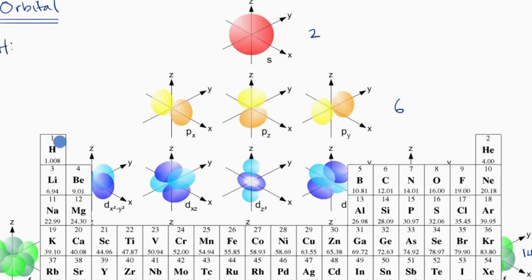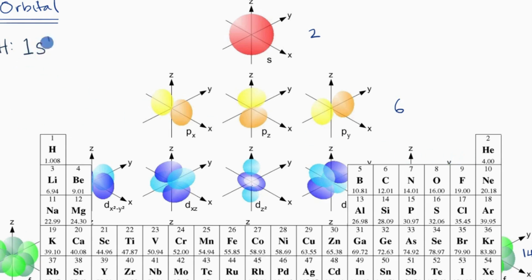Now, where would that 1 electron be? Well, it would be in the lowest energy level, or the first shell. And that first shell has only 1 subshell in it. It only has 1 type of orbital. It only has an S subshell. And so that 1 electron in that neutral hydrogen atom would go over there. So we would say its electron configuration is 1s1. In the first shell, which is made up only of an S subshell, it has 1 electron.